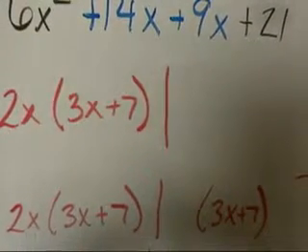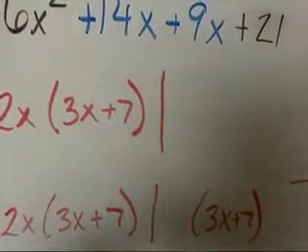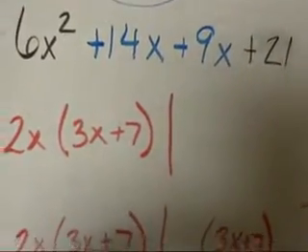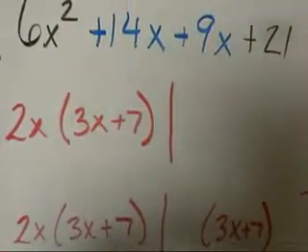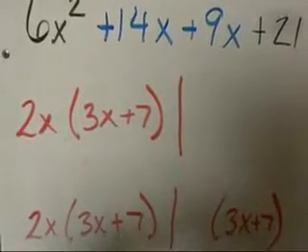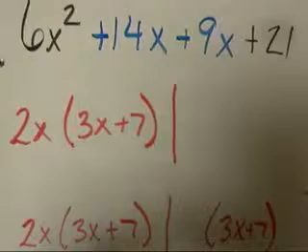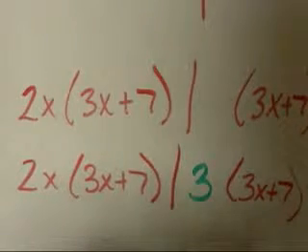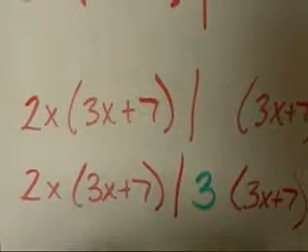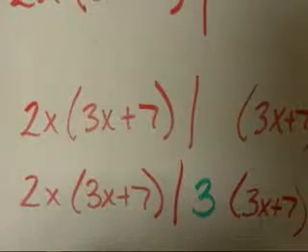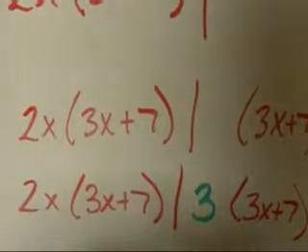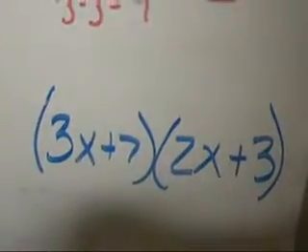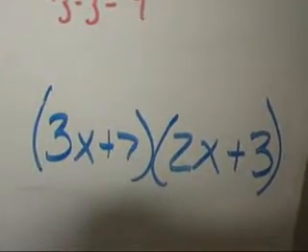Now the question is, on the right-hand side, what would I distribute through 3x plus 7 to get the original binomial up above, 9x plus 21? What times 3x is 9x? Oh, a positive 3. And is 7 times positive 3 positive 21? Yes, it is. So we put the 3 in front of the 3x plus 7 on that side. So our final answer is we have a shared binomial of 3x plus 7, and we use those two monomials that are outside, the 2x and the 3, to make the second binomial. So our final answer is 3x plus 7 times the quantity 2x plus 3.